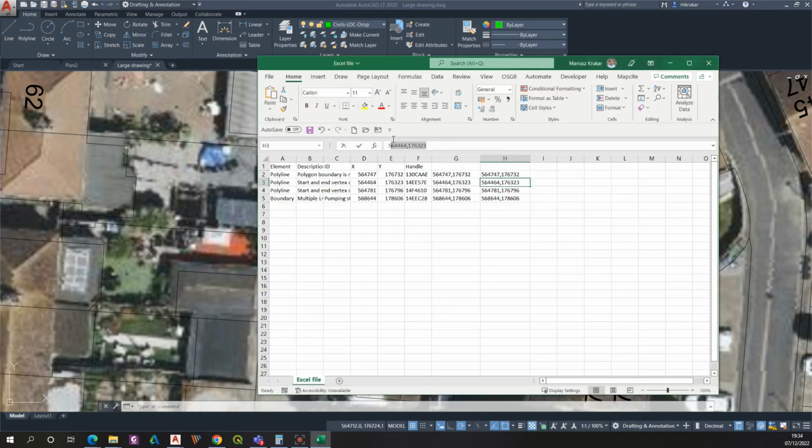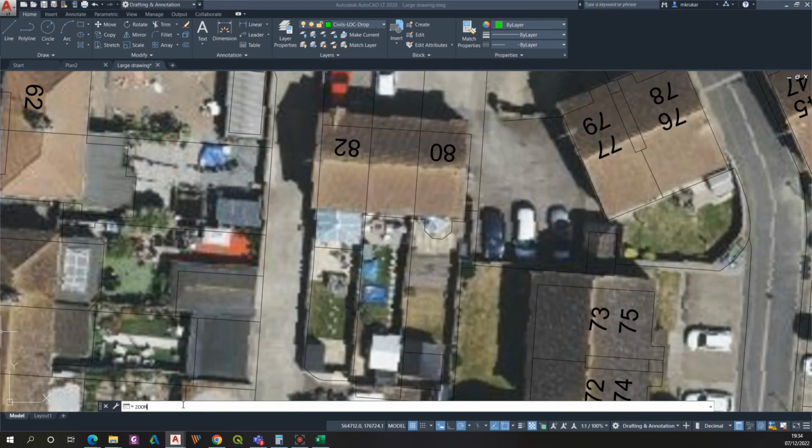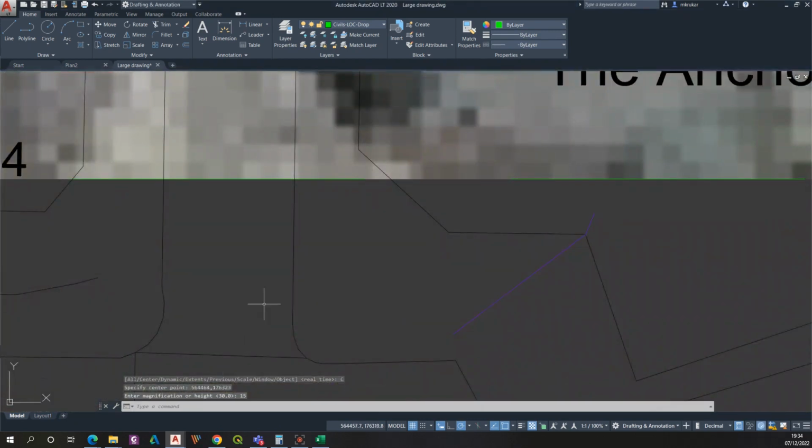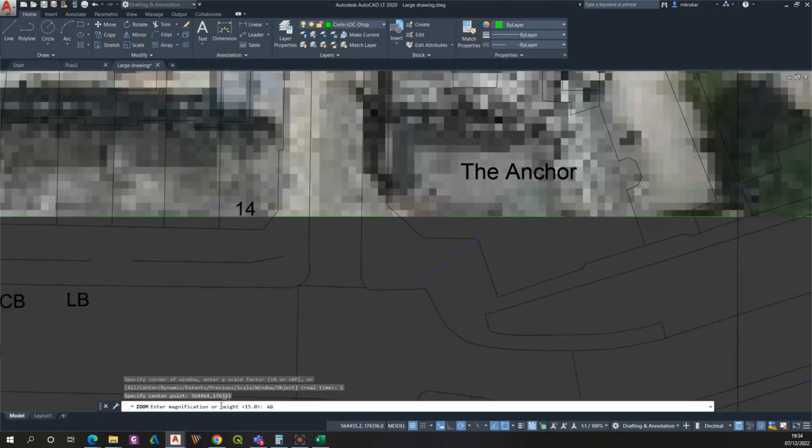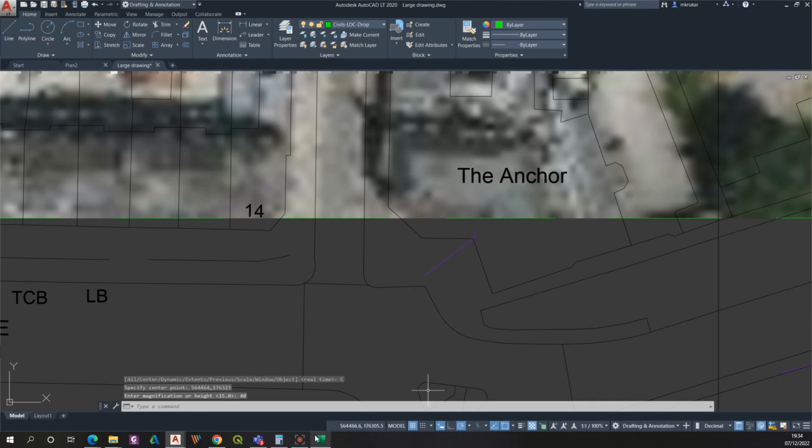Let me go with another example. Again, zoom, center, specify the point, and use the magnification. Instead of 30, we will use, for example, 15. And as you may have noticed, our viewing area is much smaller, therefore it's hard to find some characteristic point across our drawing. So it's good to repeat the search, paste the same coordinates, but instead of 15, provide, for example, 40. It will be easier. You will see what is happening.